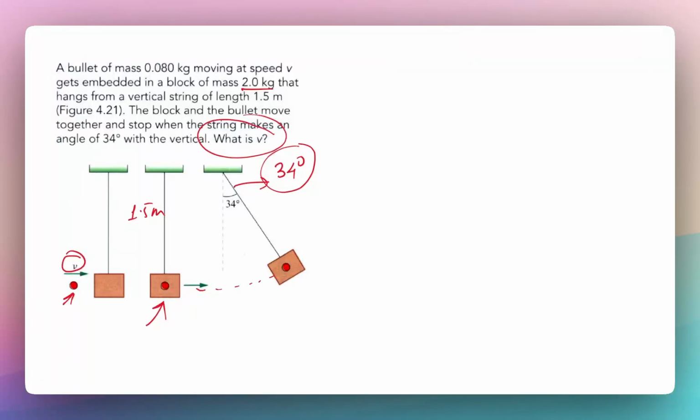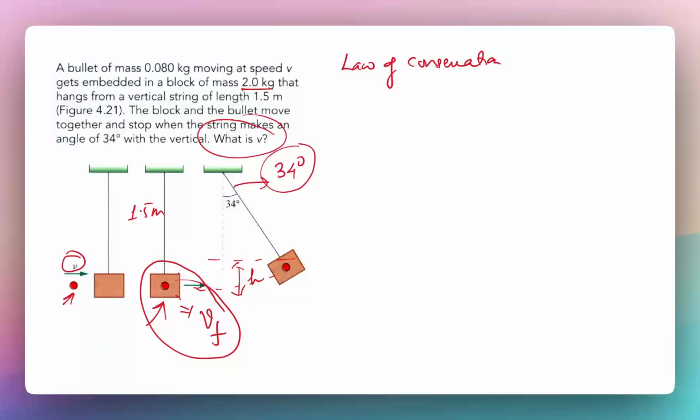So if you want to apply the law of conservation of energy here, the first thing you have to do is calculate with what velocity this is going to move after the collision, which we are going to call v final, and because of this kinetic energy, the block will go up to a particular height h. So our starting point is to find the velocity with which the block and the bullet move after the collision, where the only valid principle applicable is the law of conservation of momentum.